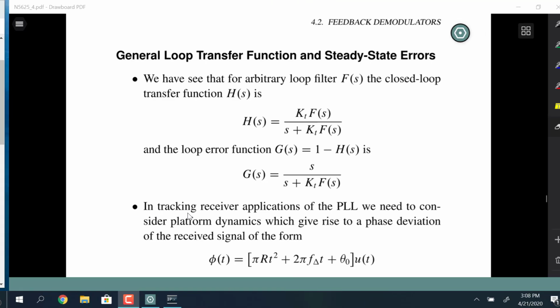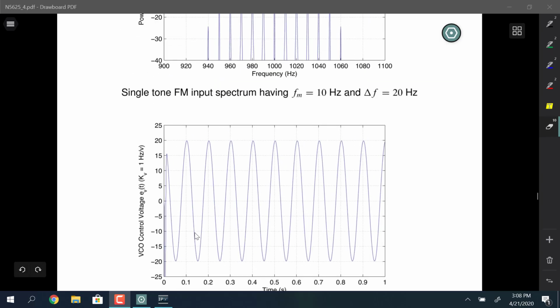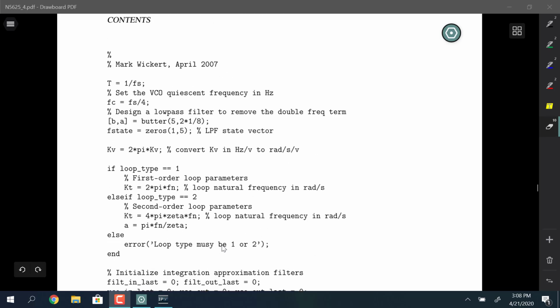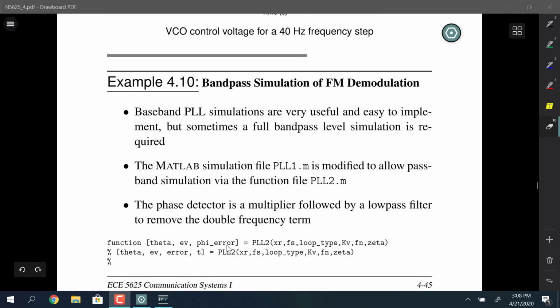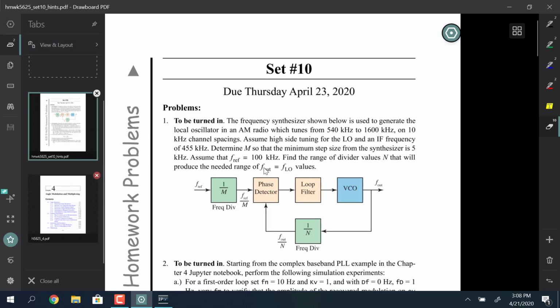So I'm going to move over to where we left off. We had looked at some simulations. I did not look at this old MATLAB simulation in the bandpass domain. Instead, I've replaced it with a complex baseband simulation, which is far more useful the way I do things today. So what I want to do is jump over and spend some more time looking at that, and at the same time we'll pick up problem number 2 on the homework.